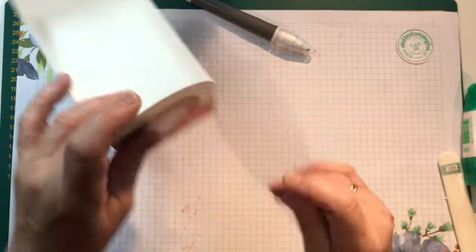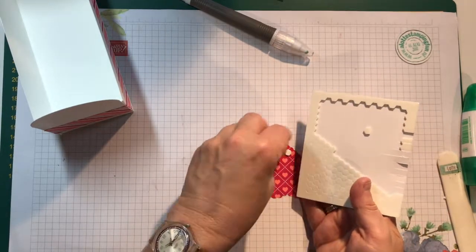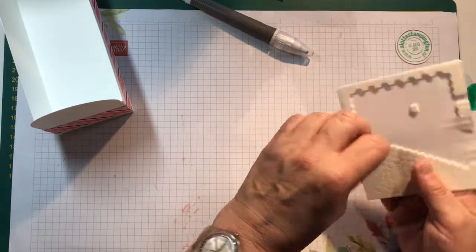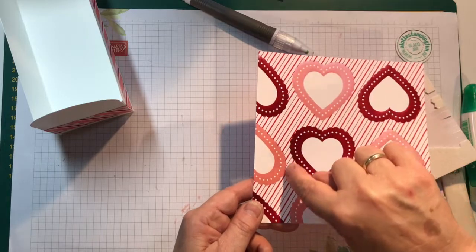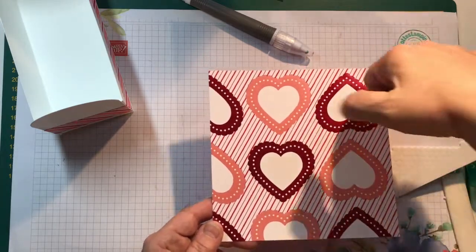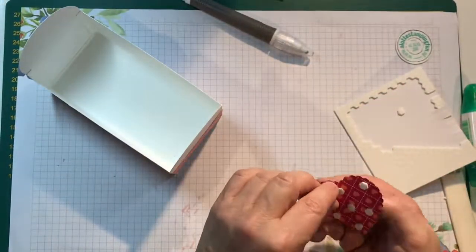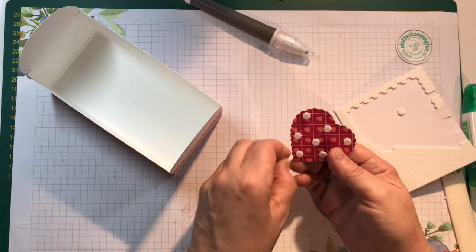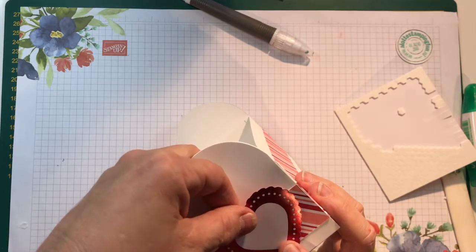I'm going to put the red one on top of here, with some dimensionals. So I'm sticking the heart. It's pretty easy if you have the punches, because then you just line them up and punch it out. What I would recommend is, if you start punching, that you first cut the strip, so you can punch it out easily instead of punching in the paper. So just take the strips off. I'm going to put that over here and take off all the little papers of the dimensionals and put this one here like it.